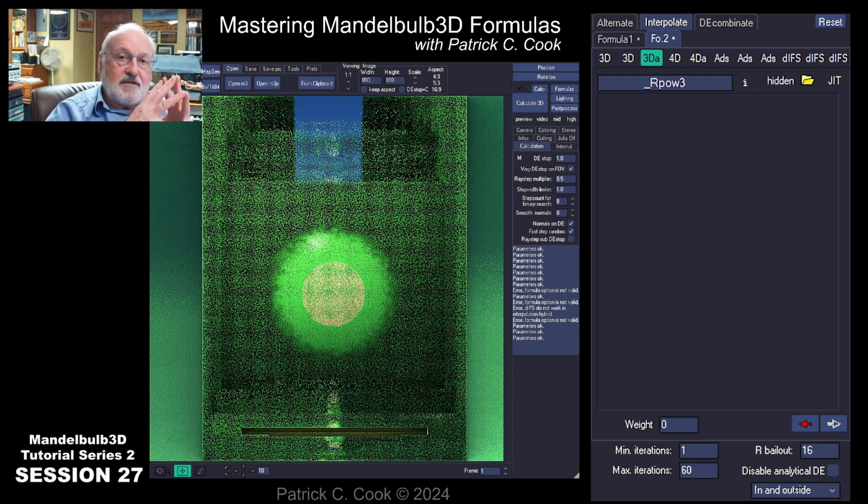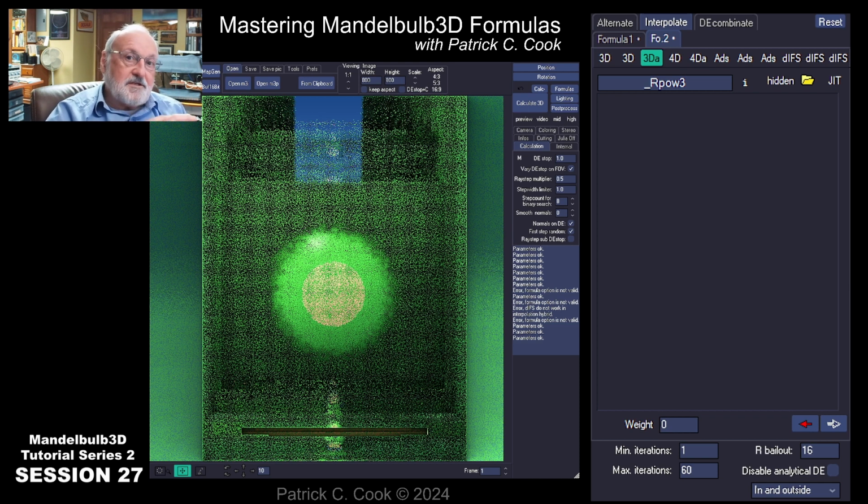But the DE, the distance estimation, is a method that was used to determine these graphical three-dimensional shapes back when the Mandelbulb 3D application was made.